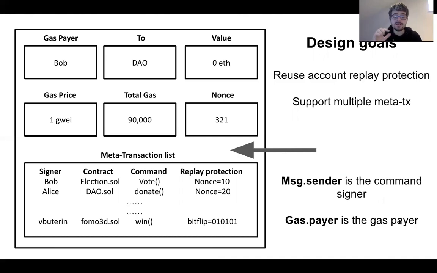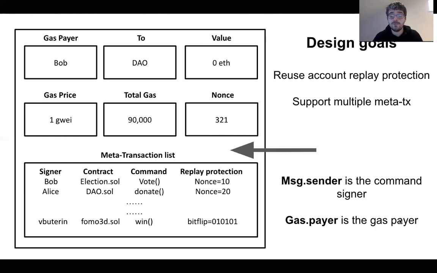Okay. And then inside the transaction payload, we could actually have a list of meta transactions or commands, pre-authorized commands. It could have the signer, the contract, the command, and the replay protection here as well. And now what's really cool is that we could reuse the replay protection from the Ethereum contract model. We could reuse that replay protection for every signer and command issuer. So then we don't have to build replay protection at the contract level. It would also be really nice to open up the replay protection to some of our proposals like Bitflip, and I'm going to explain in a second.